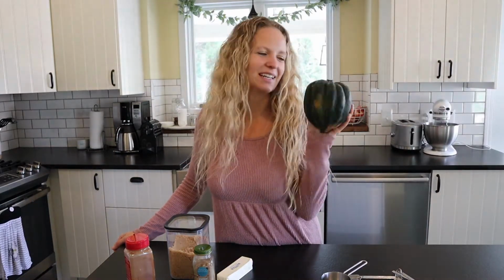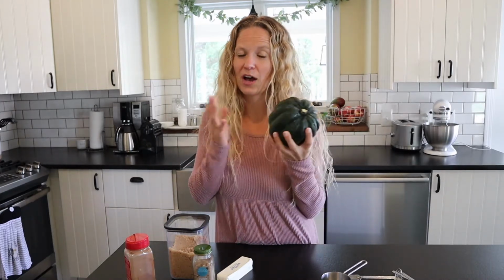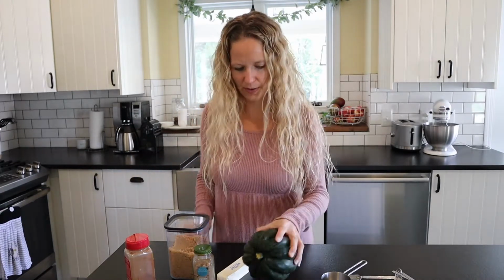It is officially fall, it's October, and the acorn squash is in season. So this is actually one of my favorite things to have at Thanksgiving, but it's also delicious just for an easy weeknight meal. You can stuff these. You can also just do it like how I'm gonna make it today and serve it as a side dish with chicken or whatever you wanna serve it with.